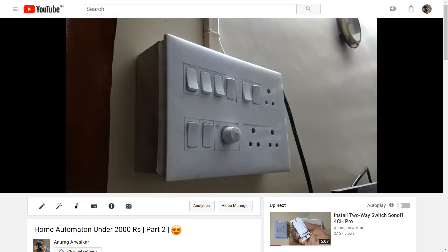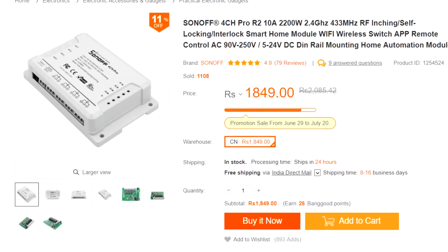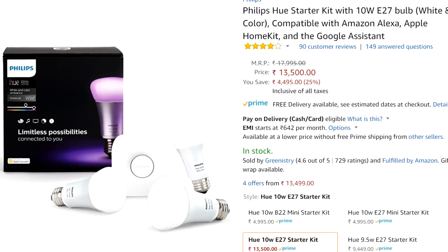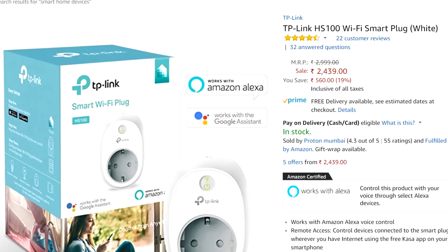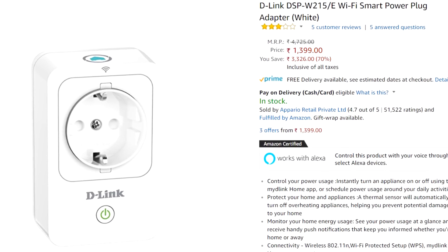The second pro is it is very easy to set up and configure. No extraordinary knowledge is required — if you have basic electrical knowledge you can do it yourself. The third good thing is that this device is very cost effective. Comparing it with other smart lighting solutions currently available in the market, they cost a lot more, and there is no other device available in this price range.